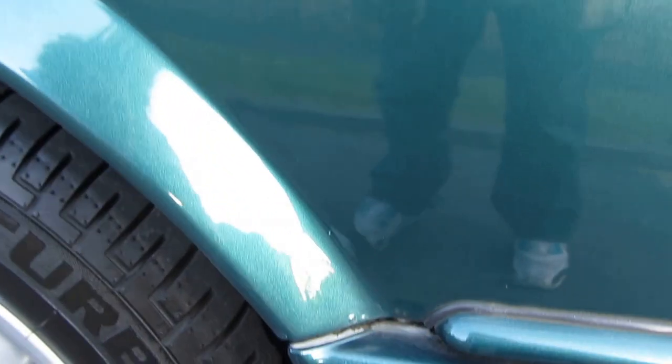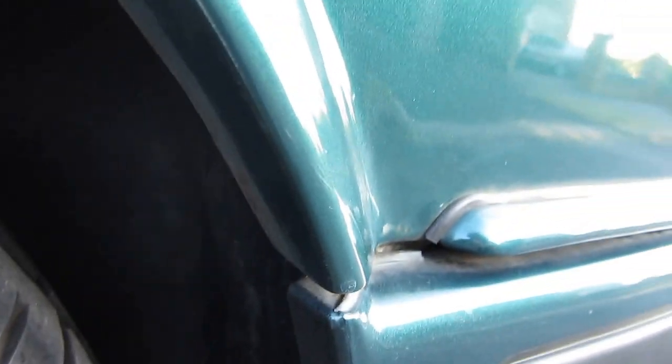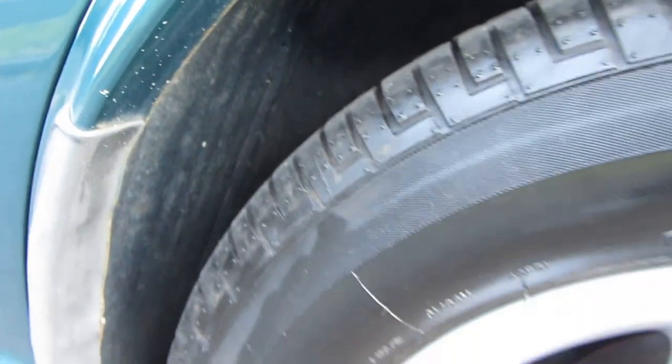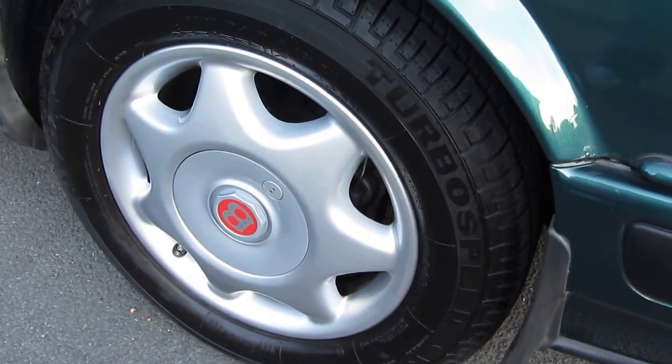Therefore, if you want to get that sorted, it might come out with a machine polish — we've polished the vehicle but we haven't done a machine polish. Just showing another little bit of a rust spot there, and the inside of this arch and this sill. If you wanted to do a machine polish on this car, you'd probably be looking at a professional job for about £150, because there's quite a lot of car here.